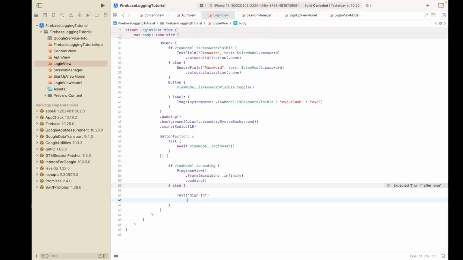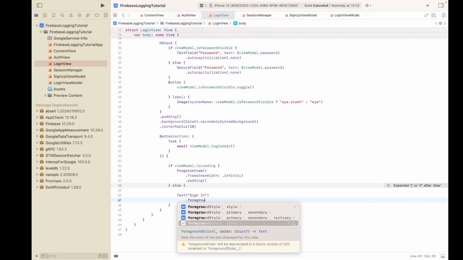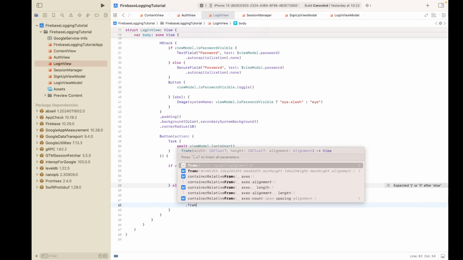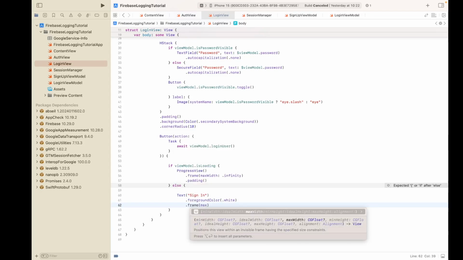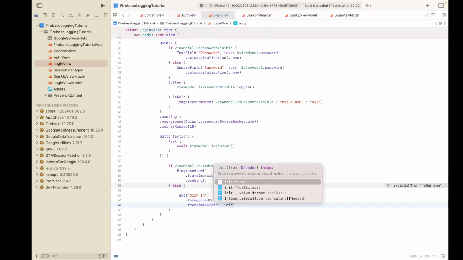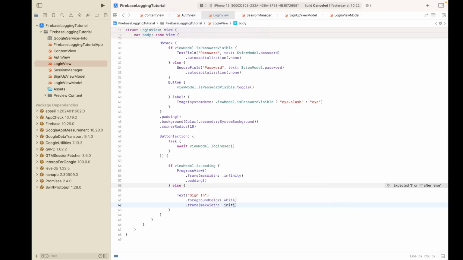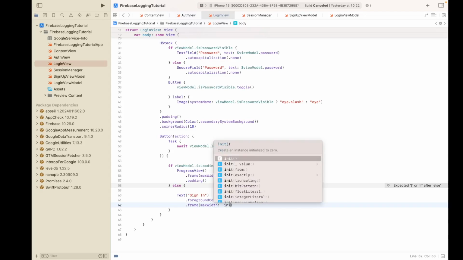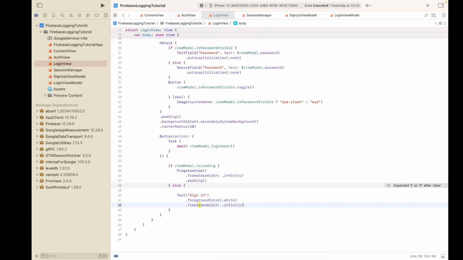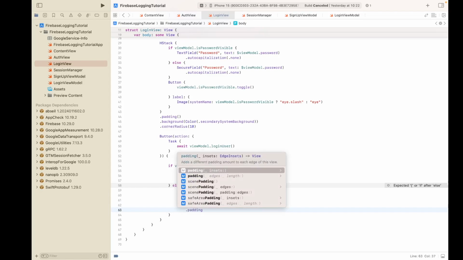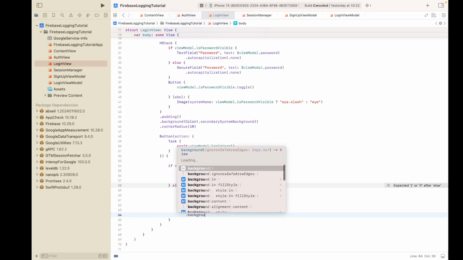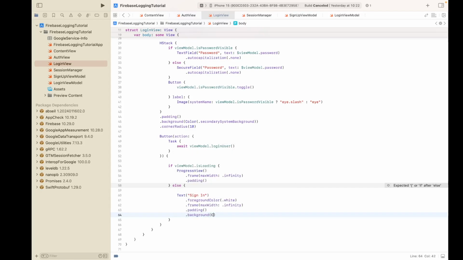So the caption is Sign In, foregroundColor is white, plain, maxWidth .infinity, that should be .infinity, .padding, .background color blue.